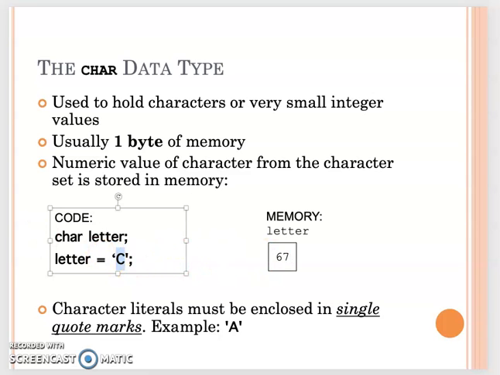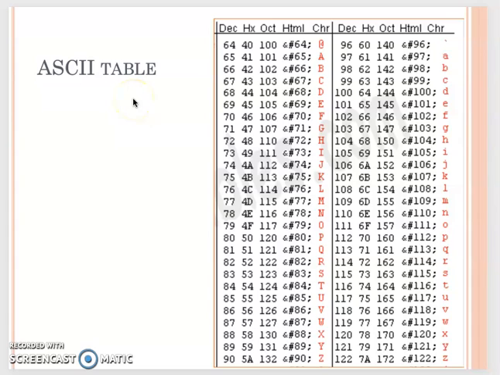If you have heard about the ASCII table, did you hear about it before? Even if you don't know what the ASCII table is, sometimes you have heard of it, right? The ASCII table is the table that matches characters. You see here you have uppercase A to Z, then you have special symbols, the at sign, and lowercase a to z. This one is not the complete ASCII table. If you want to see the complete ASCII table, you can search online to find it. But here I just give you the example.